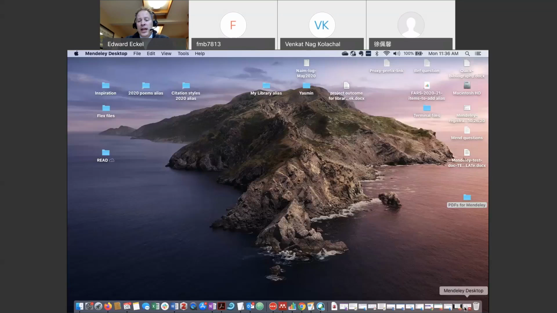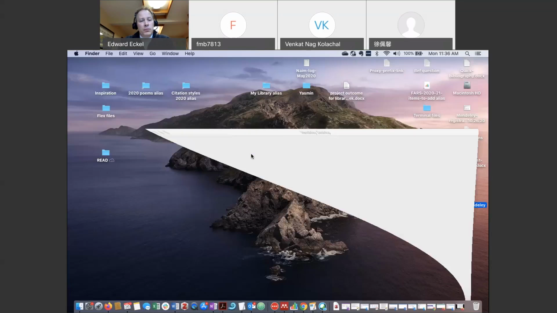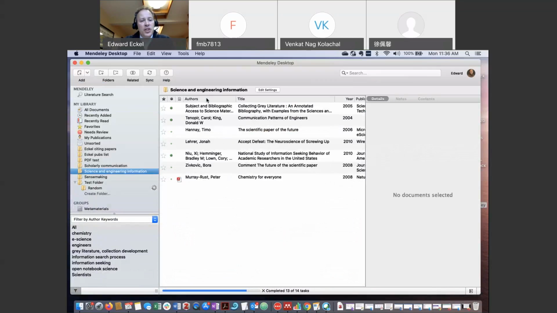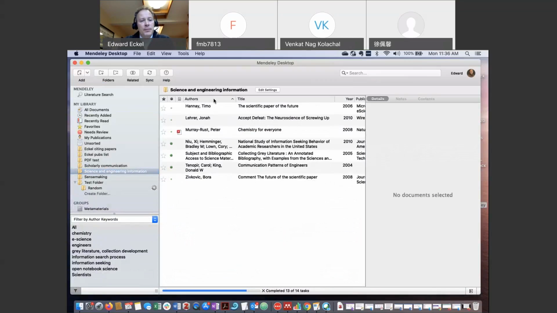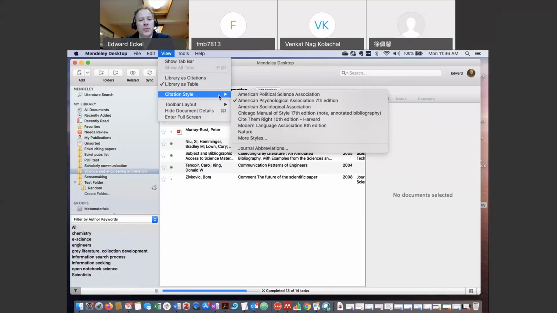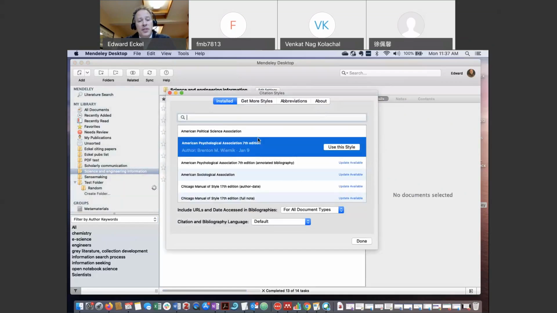So in your Mendeley account, your references are stored in your folders, okay? You can sort them, all right? Now, if you go up to the top to the View button, you're going to see under View a place where it says Citation Style. And this shows you the citation styles that are loaded in your Mendeley account, okay? You may start out with none. So if you go to Citation Style and you don't see anything loaded, you want to click on More Styles, and you want to add some citation styles.